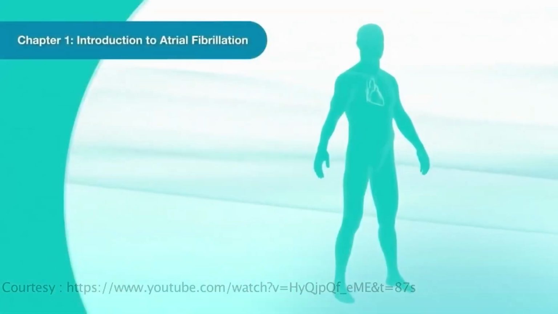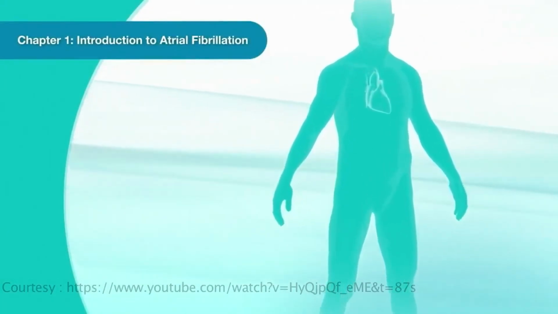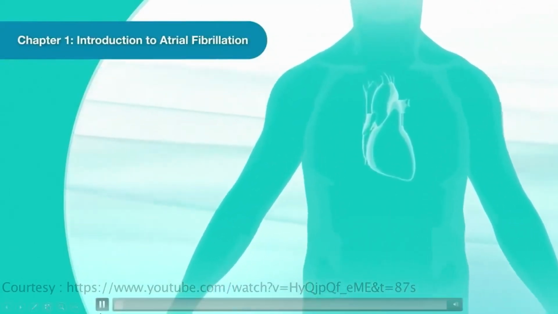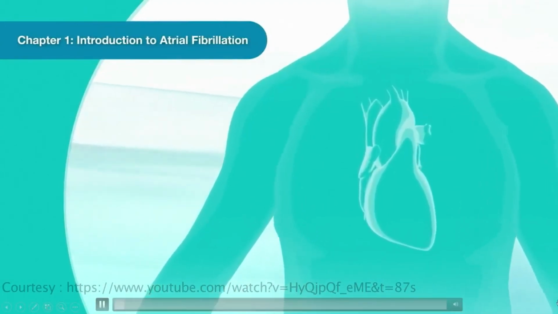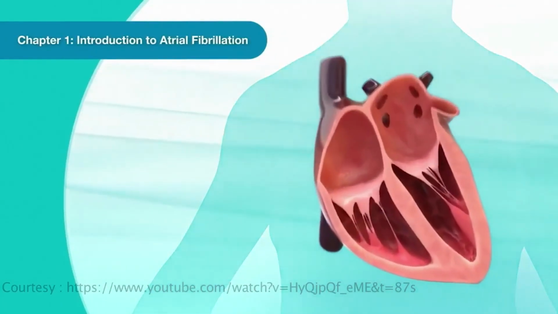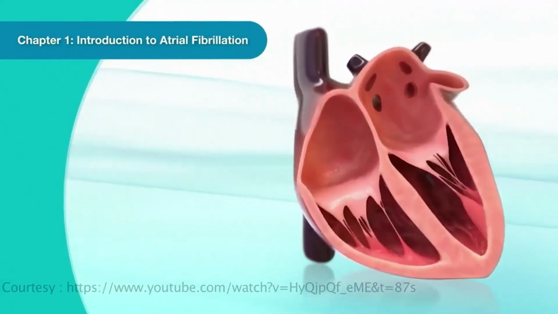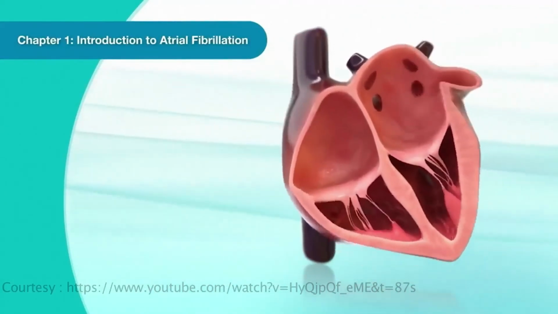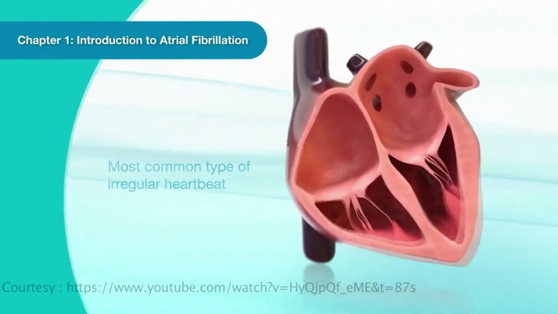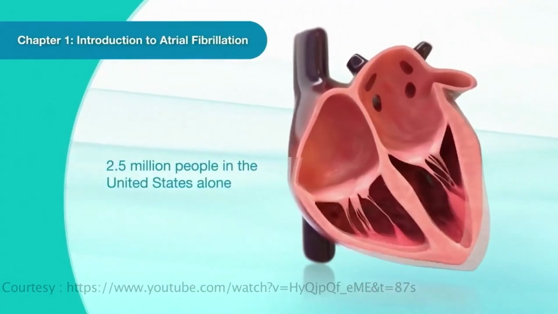Atrial fibrillation, or AFib, is a heart condition that causes the heart to race and beat in an irregular rhythm. People often say that when they have an episode of AFib, they feel as though a fish is flopping around in their chest, or that their heart feels like it will explode. AFib can increase your risk of heart failure, stroke, and even death. Because of these risks, and because AFib can get worse over time, it is important to have it diagnosed early and cared for appropriately. AFib is the most common type of irregular heartbeat, or arrhythmia. It affects over 2.5 million people in the United States alone.